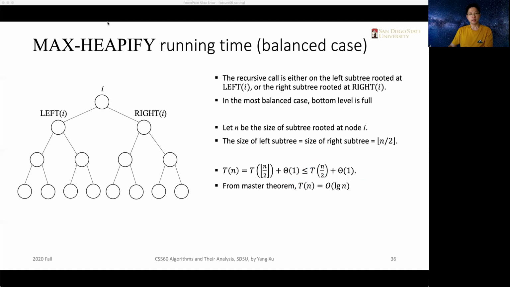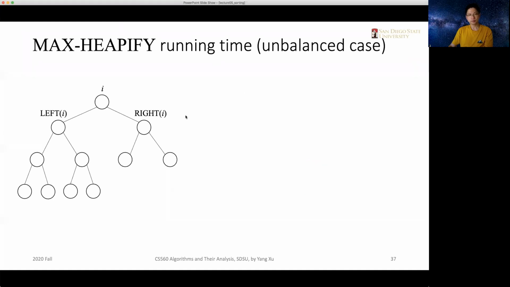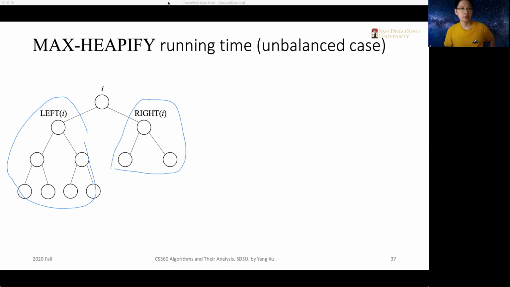And if we look at the unbalanced case, the most unbalanced case is that the left subtree has more nodes than the right subtree.